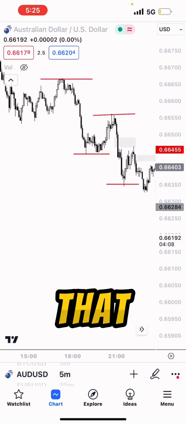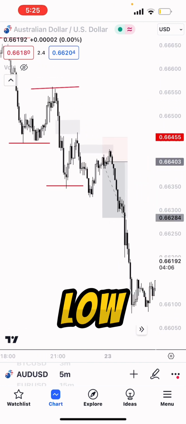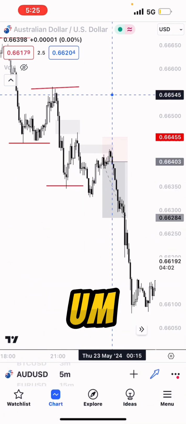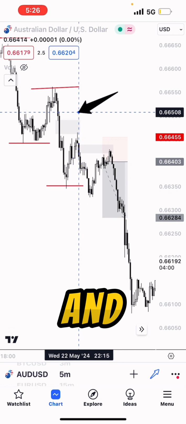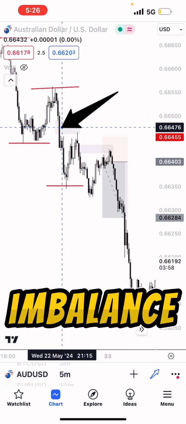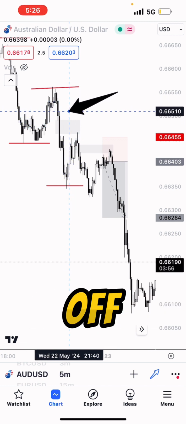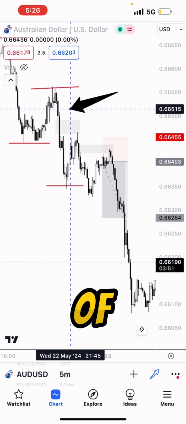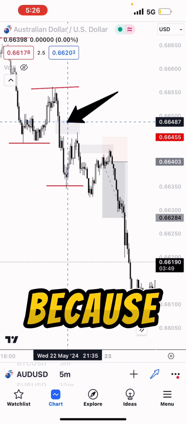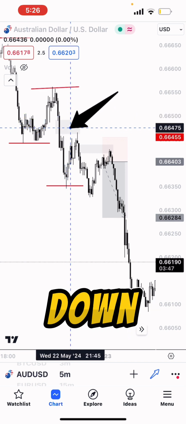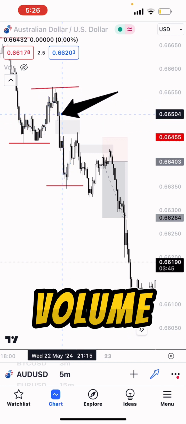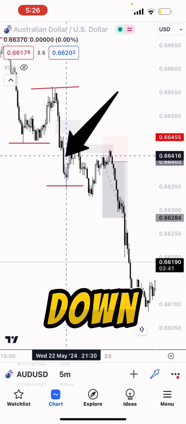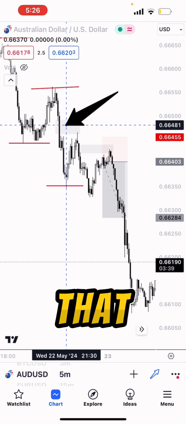And after we had that low, that most recent low, we had price actually come down and leave behind an imbalance gap. So when the market is selling off or buying demand, sometimes when there's a lot of volatility, the market leaves these gaps because a healthy market goes up, down. But when there's a lot of volume, a lot of money in the market will just sometimes drop straight down, leaving behind these gaps that I trade.